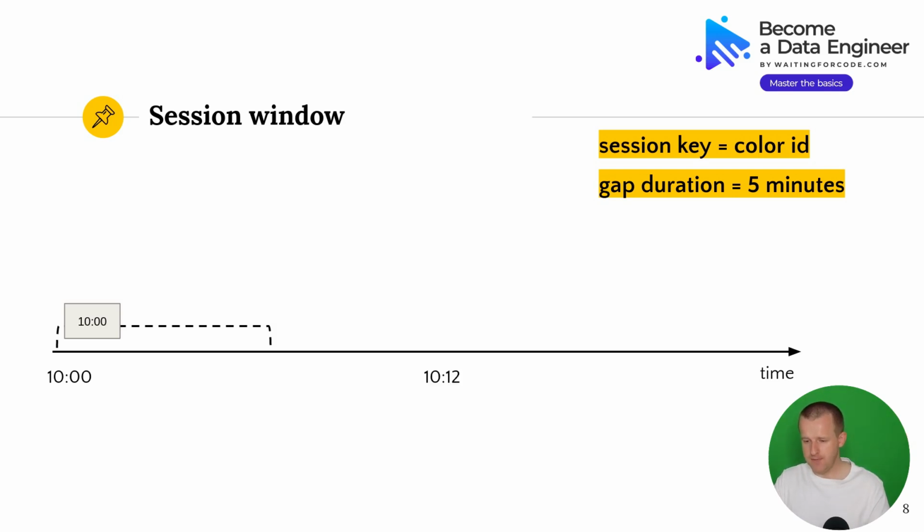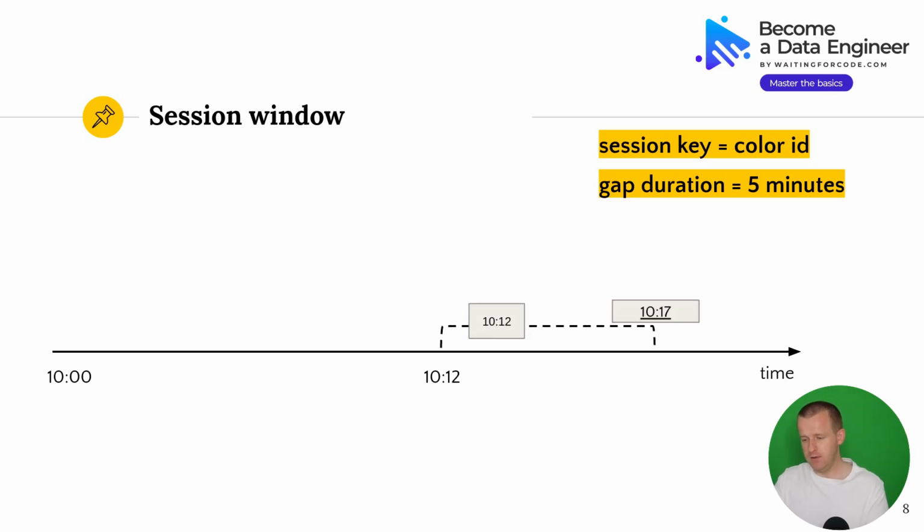Now we get new data for 10:02. It's before the end of the window, so we can also extend the window end to 10:05. And now whenever we get any new value for this group, or the GC watermark passes by, we can close it. Typically here we get new data, and the gap is bigger than or equal to 5 minutes, so we can create a new window and emit the results for the previous one.